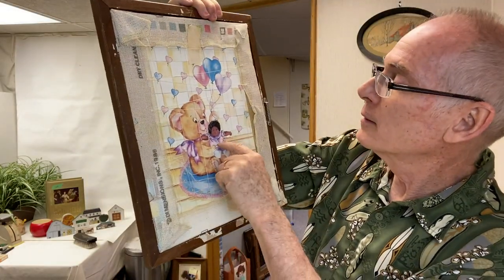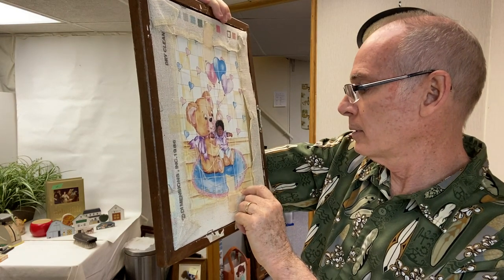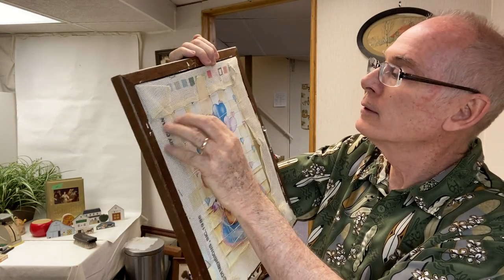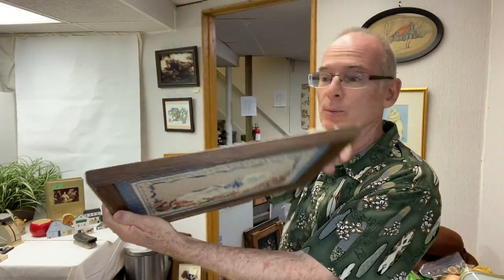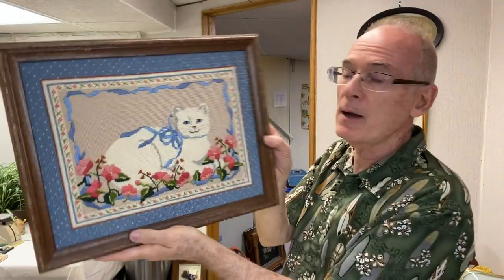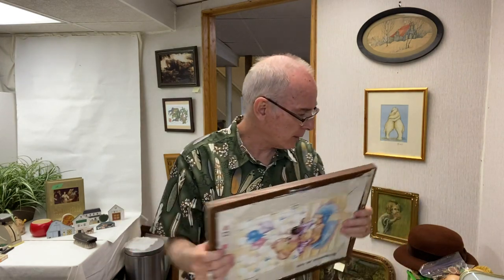oh, look, that might be valuable too. Somebody, Cabbage Patch doll. Ava Freeman. Oh, isn't that fun? Anyway, you never know what people use to frame stuff with. So, yeah, I do well with these types of items. And obviously with it being a cat, the subject matter is great. Somebody will love that.